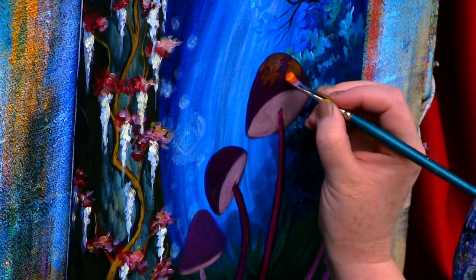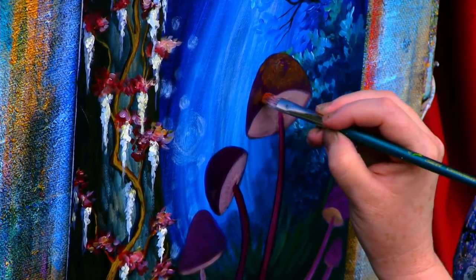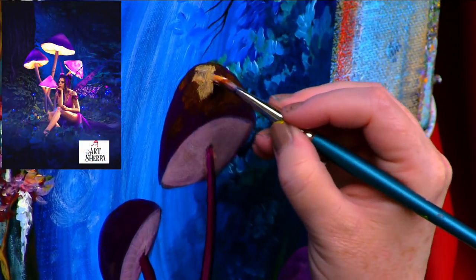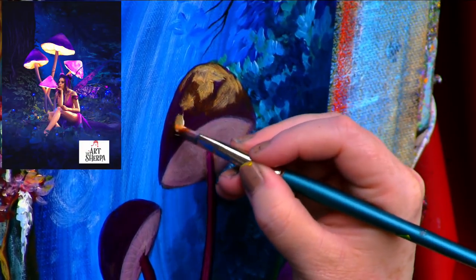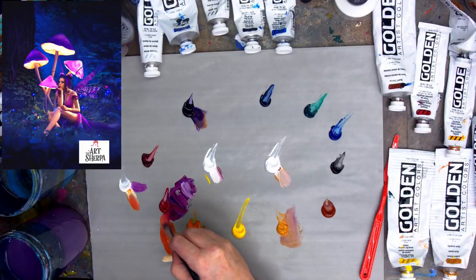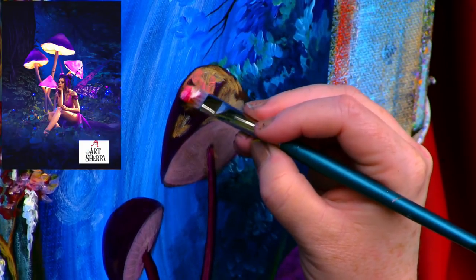This is going to be an uneven pattern that you might have. Little thin coats of this. Uneven pattern. You can put a little bit there. I'm going to get into my white and start to pull that up. I'm molding the mushroom. Putting little spots of light where I think they might be. And then you can come into your quinacridone much stronger, like we are. And pink into some of that. Super fun.